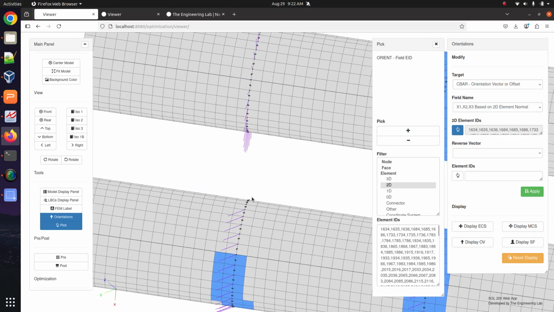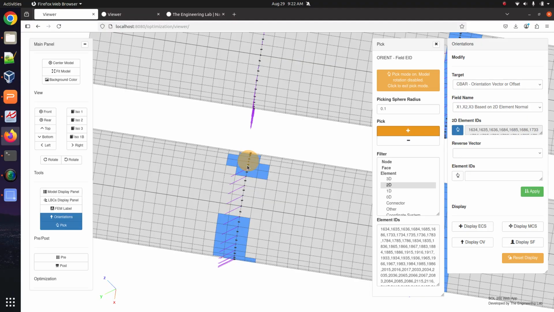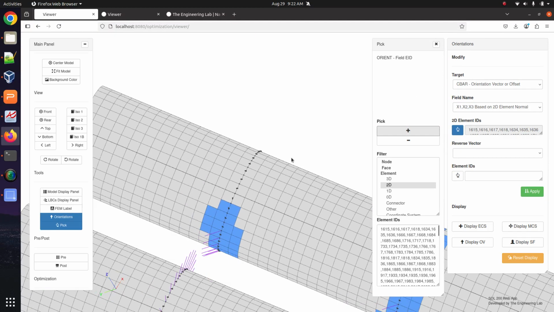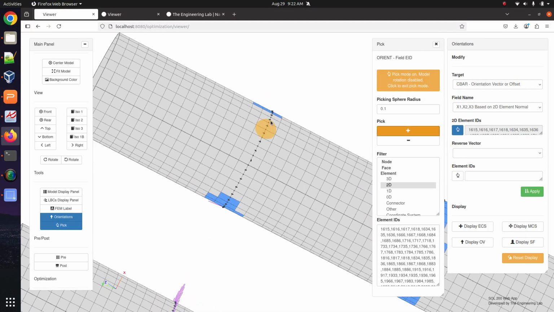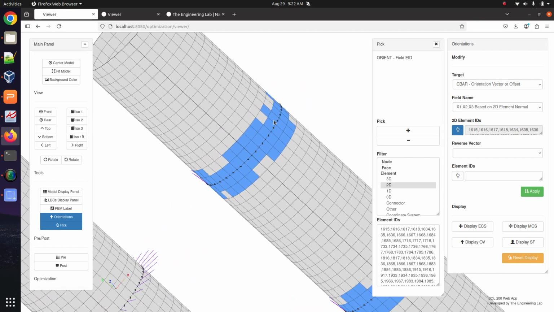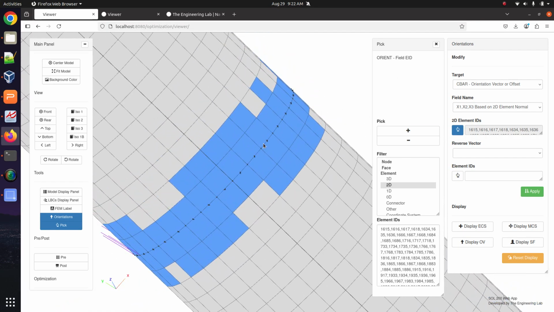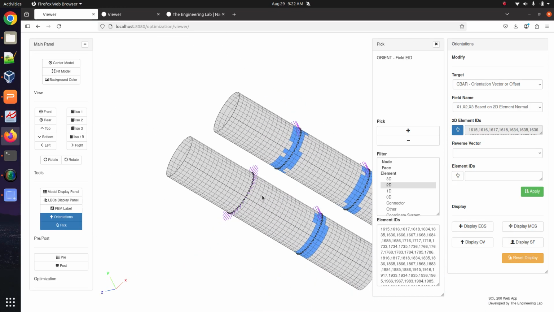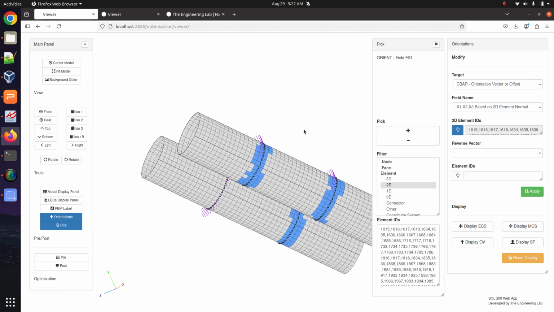First, we'll select the 2D elements. And it's going to rotate this, and then we'll continue on. Like I said, at the minimum, you should select 2D elements that are touching the beam elements. So that would be this row of dots, if you will. It's okay if you select other 2D elements. That's perfectly fine.